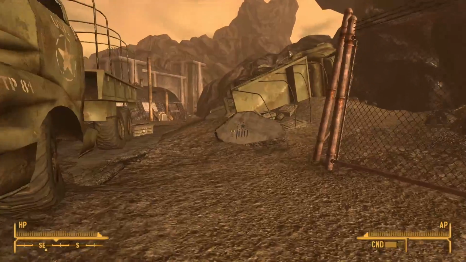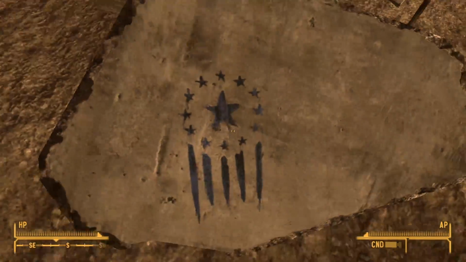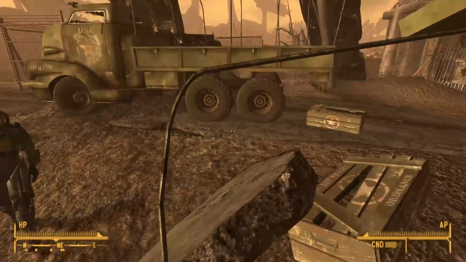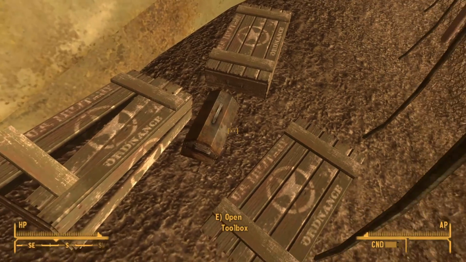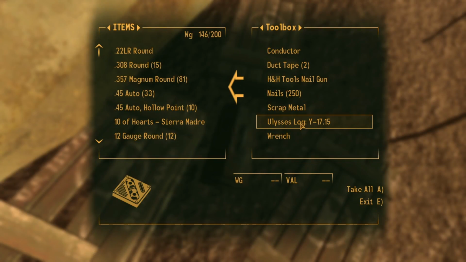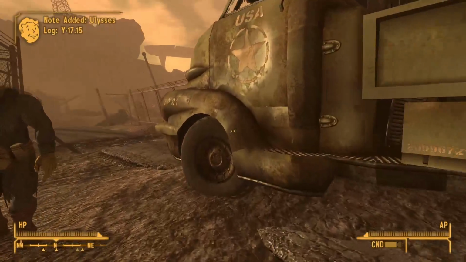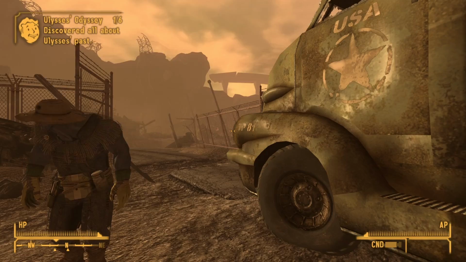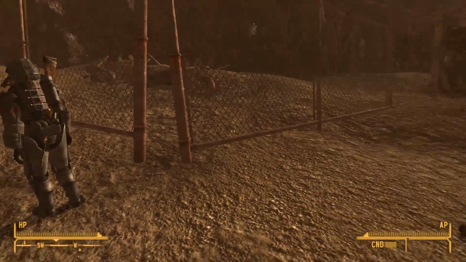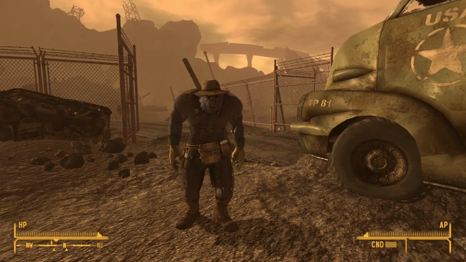You'll walk in. Anywhere you see this symbol is somewhere Ulysses has been, so you might want to just look around those locations. I'm not saying there's a holotape at all of them, but there's a chance that you might find some good stuff there. For this one, you're going to want to look in the toolbox here and go ahead and grab Y1715. That is one of 6. Now, I'm going to wait till the end to play all of these, that way we get the full connected story, but let's head on to the next one.